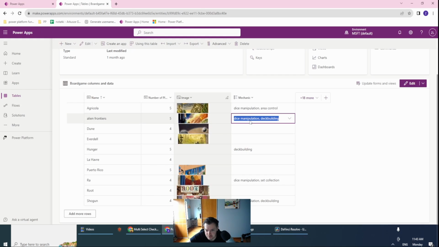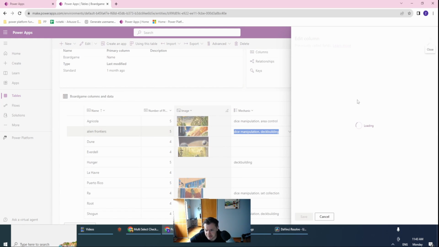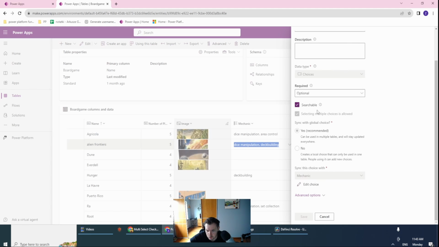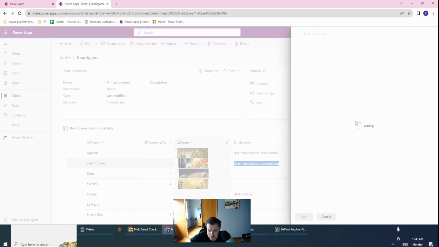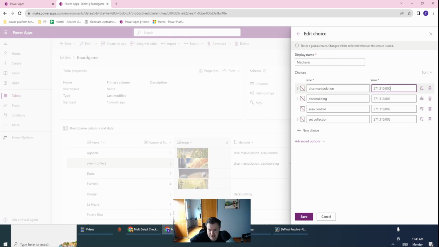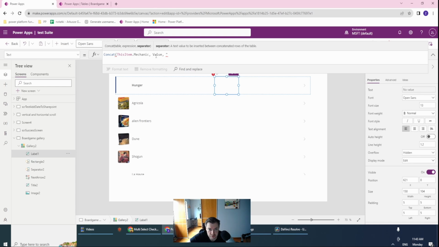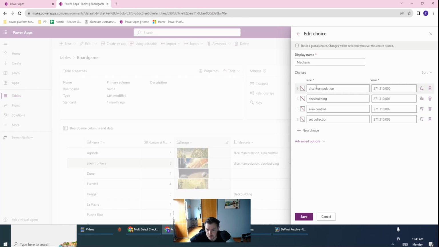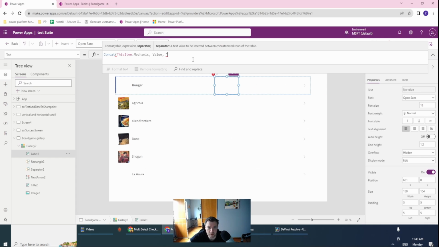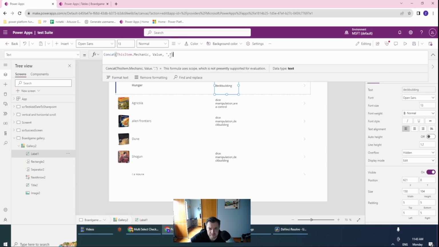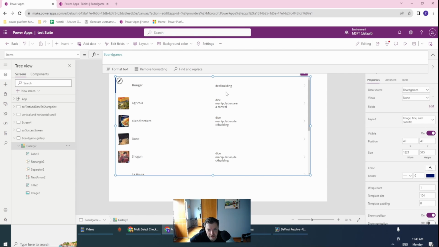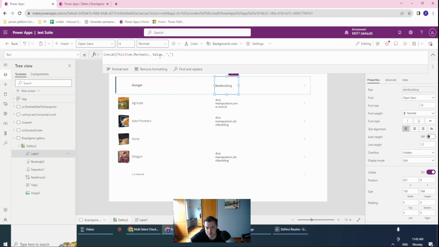As you can see, those are the text. This is the text field, and if I go to the column, I can see that I have the choice already created. Those choices have values, but those values, which as you can see are numbers, will be transferred into the text, which is here. So you need to use the value, and I will just separate it by the comma, and that's it. I'm already successful. So this is your formula.